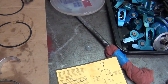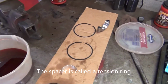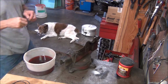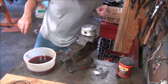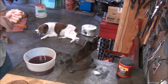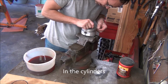So in the oil rings, it doesn't matter which way they go or which one goes on top or bottom of the spacer. So let's put some rings on this thing and get that last piston in. Okay, I'm going to start with the oil rings. I always dip my rings in transmission fluid because that's what I was told a long time ago by an experienced engine builder. It helps them seat better. I've done it to every engine since I was told that. And they always seat right away with hardly any smoke except for what oil is already in the engine from assembly. Now, there's something else I need to show you on spacing your ring gaps out.